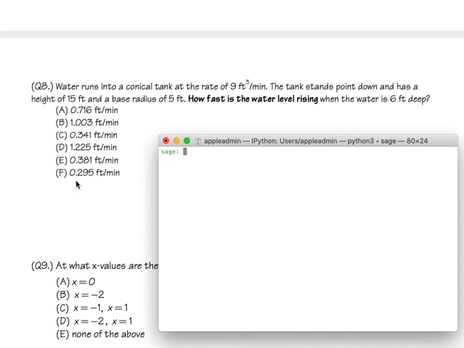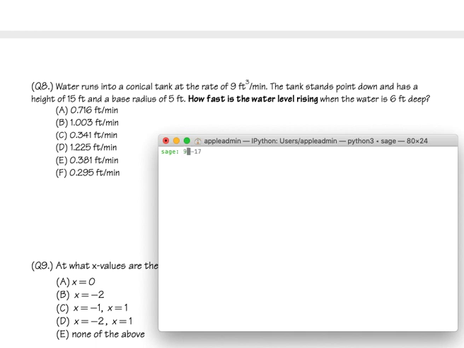The reason for that is not to do the problem, but in number 8 I had to do a computation. I'll go through the computation I had to do, but at the very end of it, what I came up with is the number I needed to compute, and I would certainly use a calculator to do it. When I went to the whiteboard, I ended my answer saying it's 9 divided by 4 pi, feet per minute. But then I said, oh, the answer is not listed over there. I'd have to compute the number.